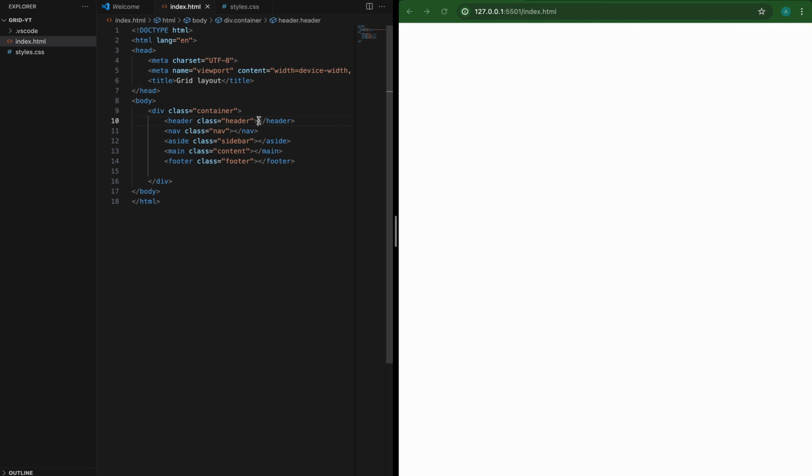So let's add the name. In this way we can find our element easier. Navbar. Okay, and I have a sidebar. I have a content.